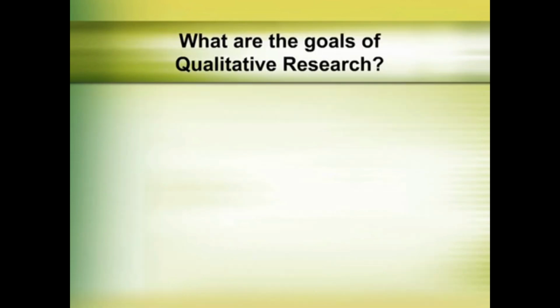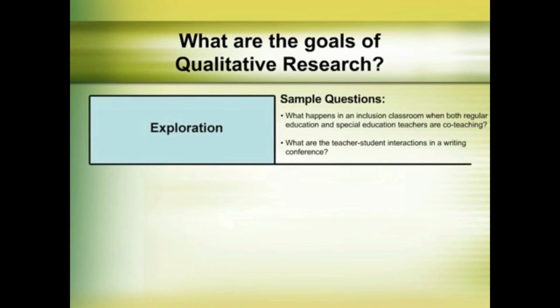Now that we have discussed the nature of qualitative research and the kinds and forms of qualitative data, it is easier to understand how qualitative research pursues its research goals. In its very earliest stages, qualitative research aims to explore. The goal is to identify patterns, themes, hunches, and initial models that provide an initial understanding of this phenomenon.